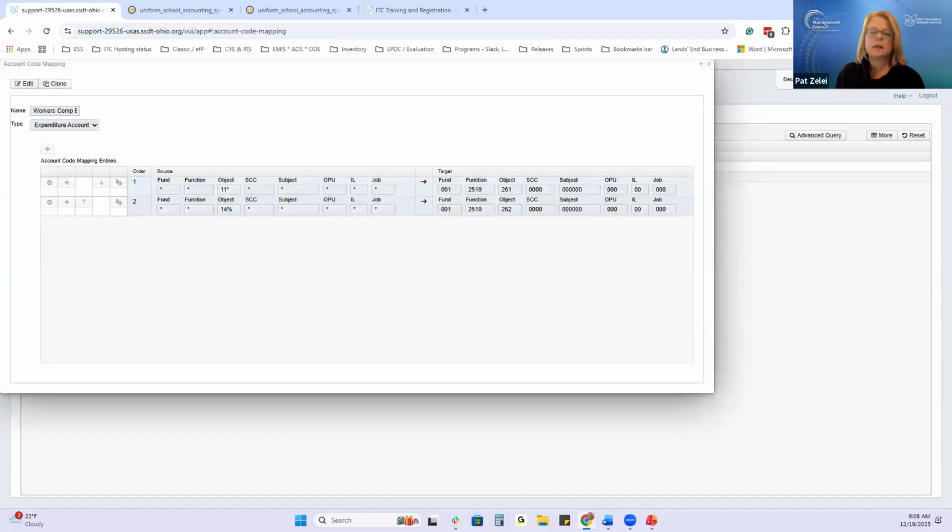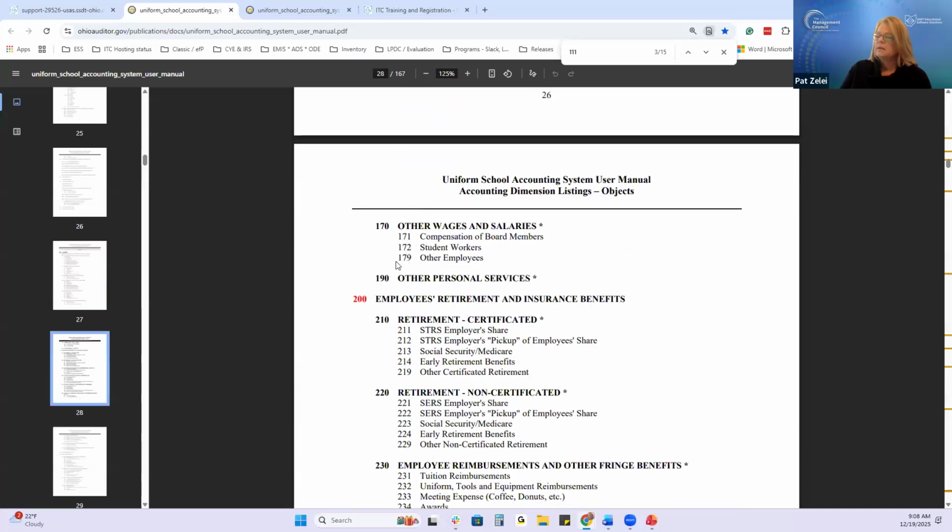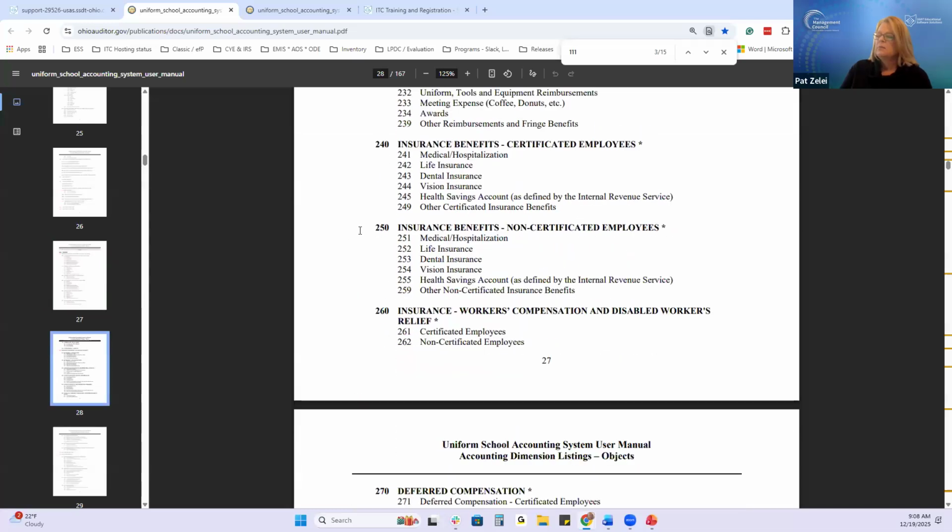This one essentially takes any objects with 1 and a digit to put it over to this account, which is the certified employees for workers' comp. So this is where I'm getting it from the USAS manual.